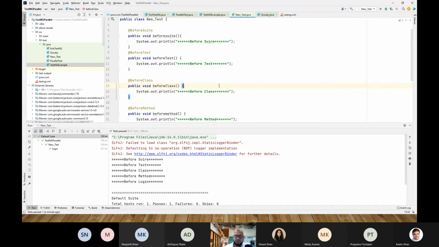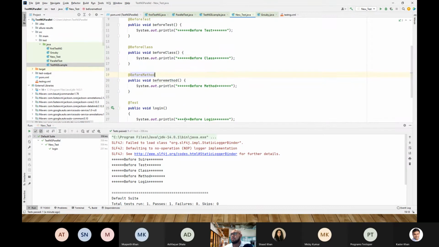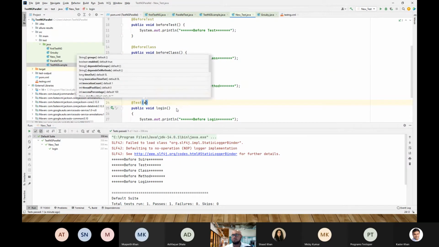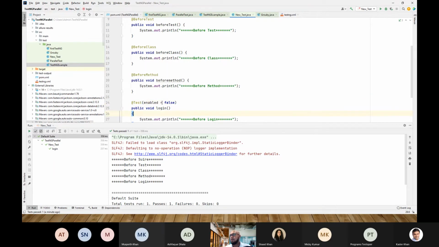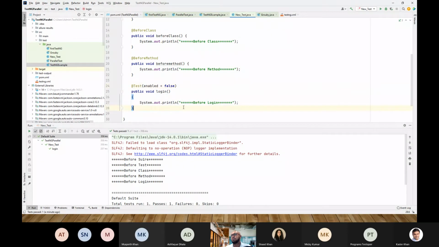Also, it has a beautiful feature where you can select any specific test case, prioritize a test case, or enable or disable it. If I want to disable this test case, I just have to do enable equals false. If I do, this particular test case won't get executed.